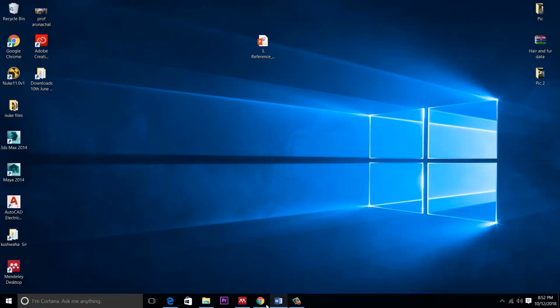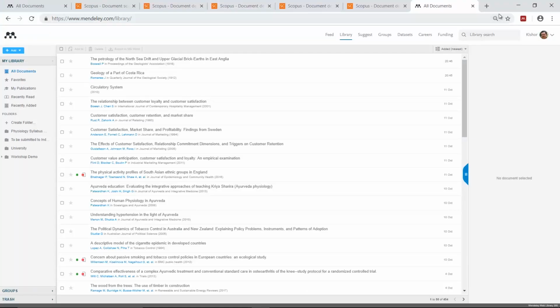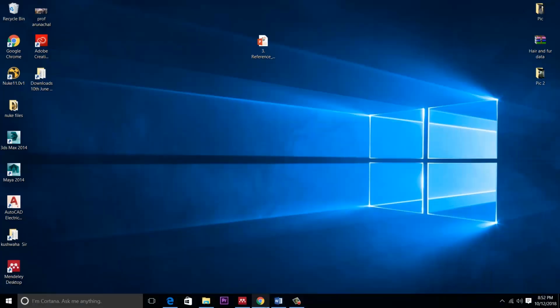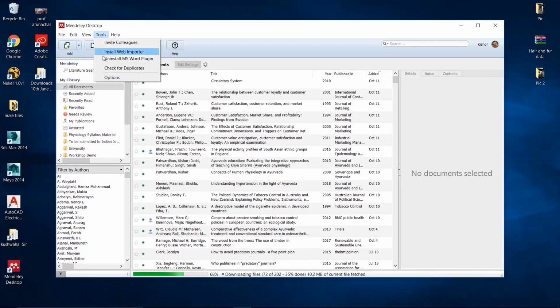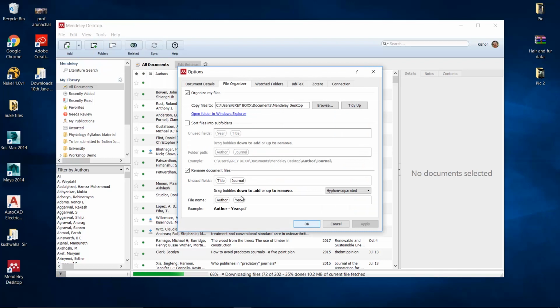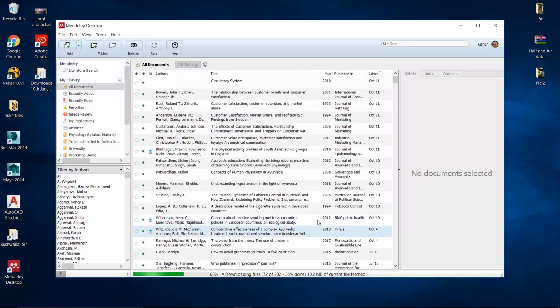Now let me show you what happens when I change this format. For example, I go to Tools, Options, Organize. Now I take out year, and I even take this author here, and I'll simply drag title and then apply. Okay.